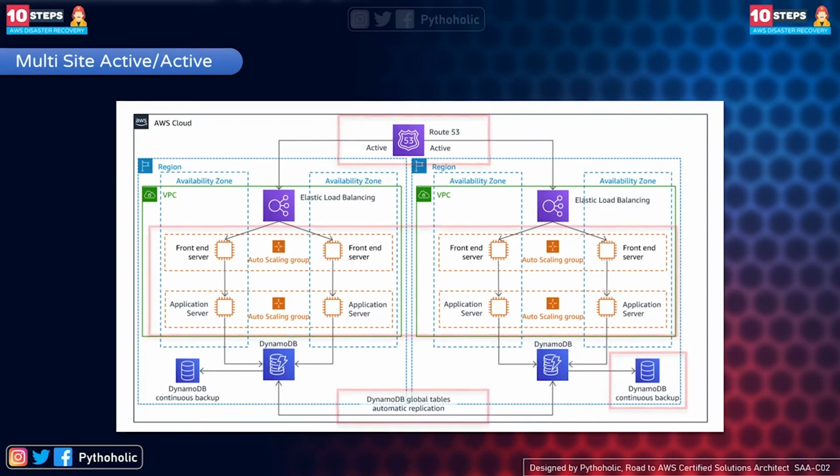And in active-active, you might wonder, what is failover in this scenario? So yes, there is nothing called failover. It's just traffic redirection, and that's what we test when testing for disaster recovery with multi-site active-active. For replication, obviously we can make use of DynamoDB global tables, and you can route the write transaction to the closest region that you have and also use it for continuous backup.